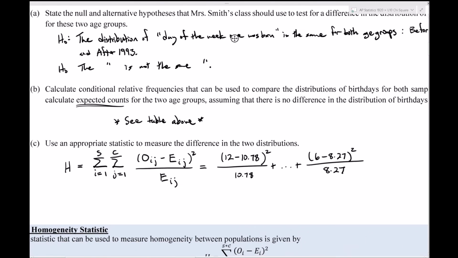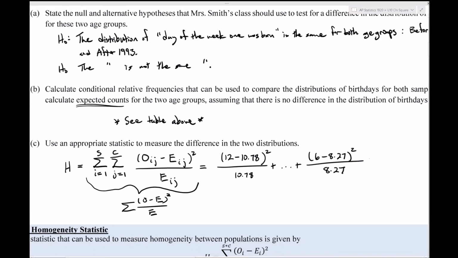When you're doing this on an AP exam, or if this were an AP free response question, which I'm supposed to be giving you guys more of, and I will be throughout the week, we wouldn't have to write it this detailed. You could write it the way that we were doing it before: just the sum of (O minus E) squared divided by E. That's good enough. You don't have to make it as detailed as we would normally do in a rigorous mathematics course.